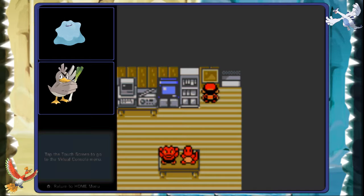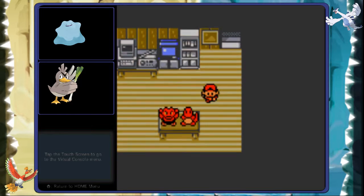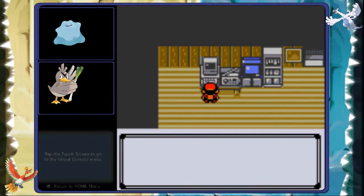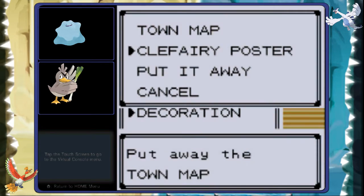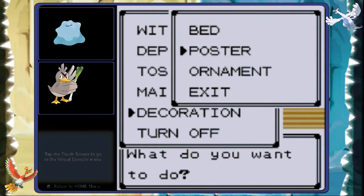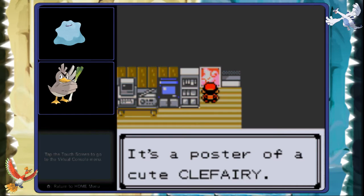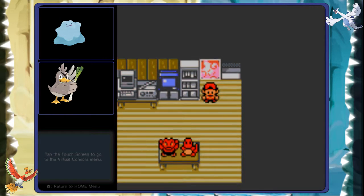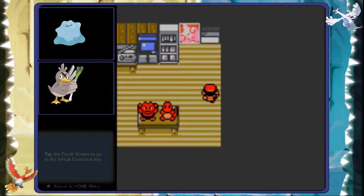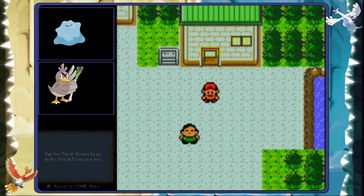So then this poster is a town map. Good to know. I think you can get other posters. Let me see what I've got for posters, if any. Oh, I have a Clefairy poster. Let's see what that looks like. Oh, look, pink. I have a pink poster. It doesn't let you see it in detail, but that's kind of cute. It's a different look from the way the room looked before. So yes, fun things to do with the game.